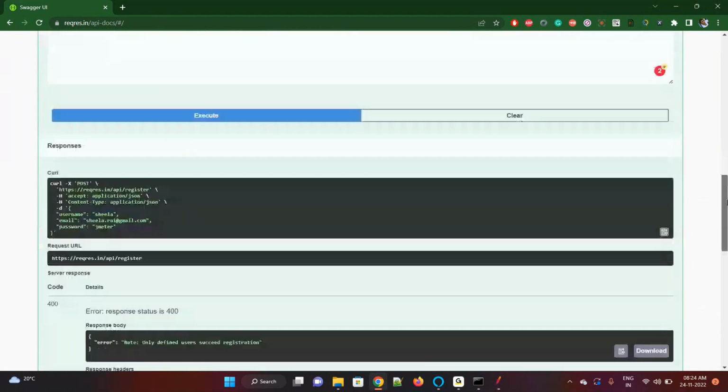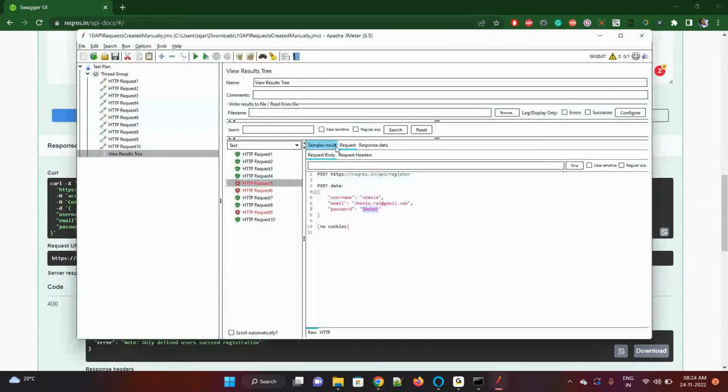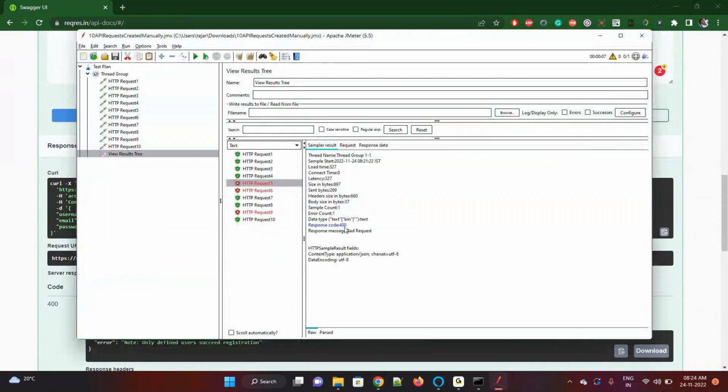So you got 400 here also. Only defined user success registration. So it's fine because you're also getting 400 only. It's not your script issue. Script is fine, but the application itself is throwing that. Let's check for the other one.